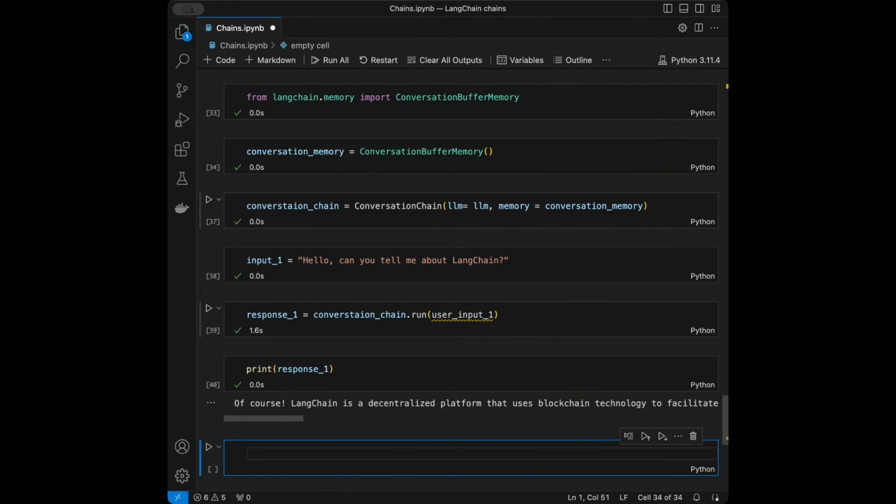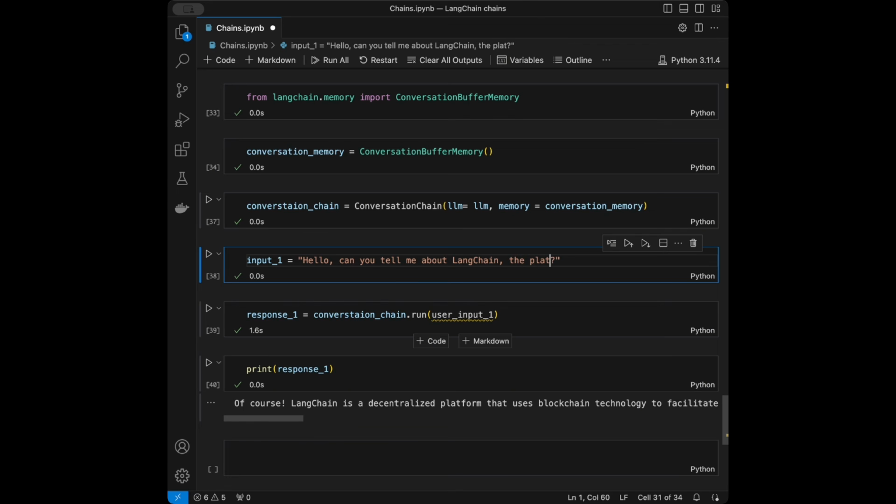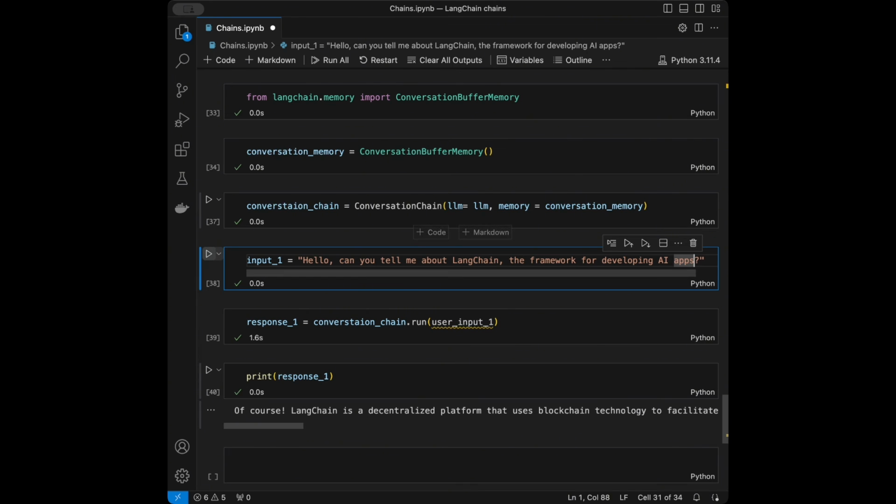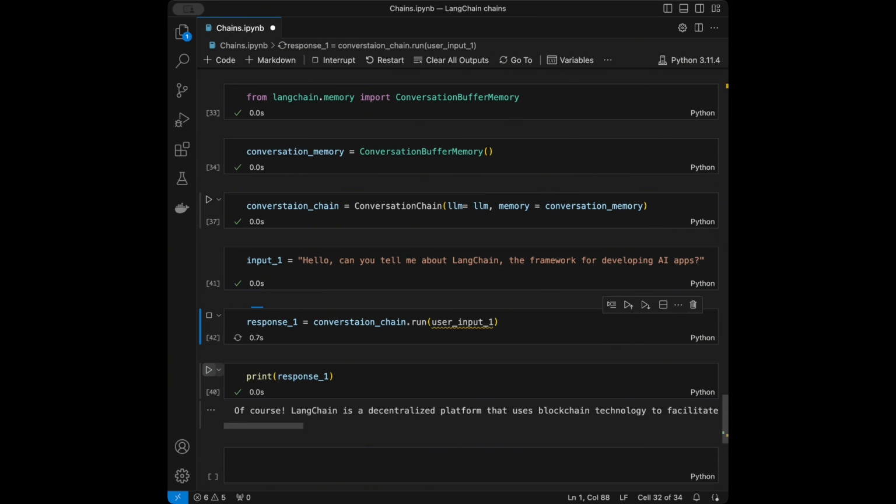Okay, so by the way, I'm not sure if it's talking about the library that we are using, so let's do LangChain, and let's say the framework for developing AI apps, and I'm going to make it run as I mentioned before.